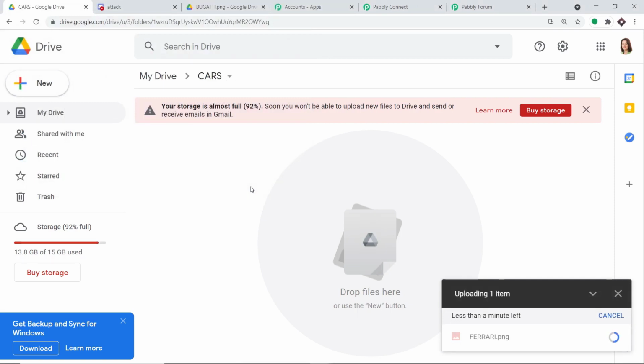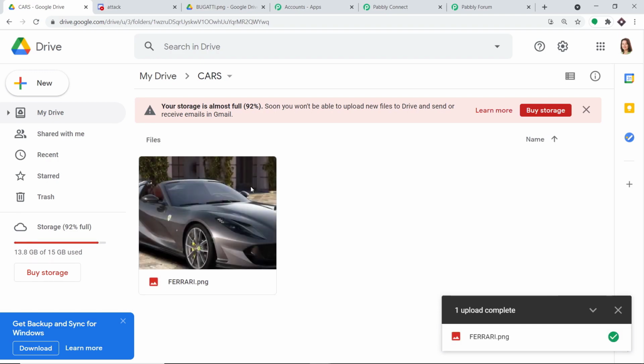So your obvious question is, why are we working with images only? Well, actually there is something I have to show you. You can upload your spreadsheet, Google Docs, it doesn't really matter. All can be saved or sent to Discord. But I'm going to apply the filter. So basically the idea is that when a particular type of file is uploaded, then only the data will be sent to Discord. Okay, so the file has been uploaded, that is a PNG image of a Ferrari.